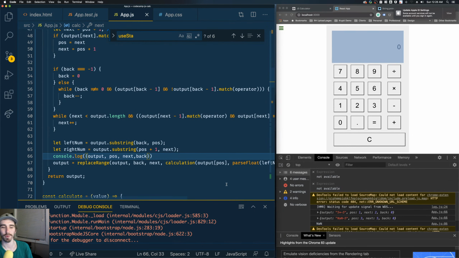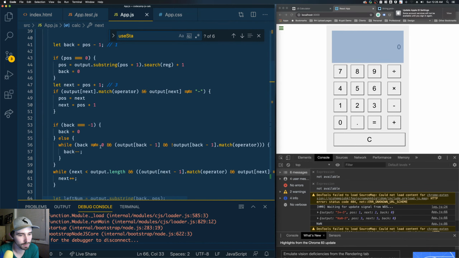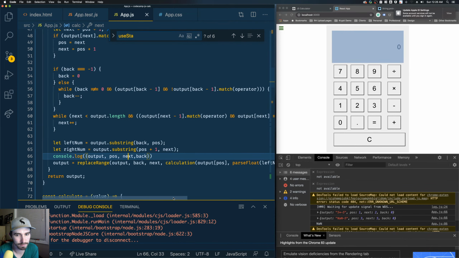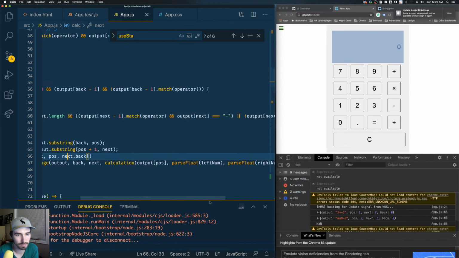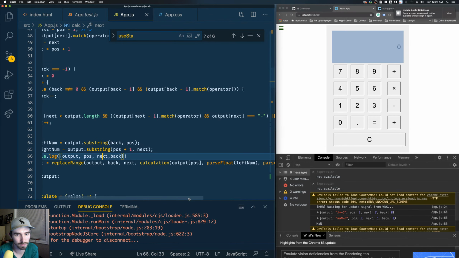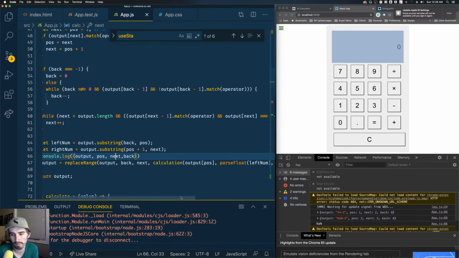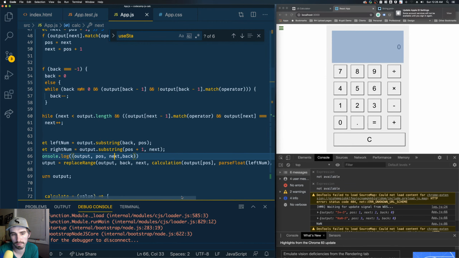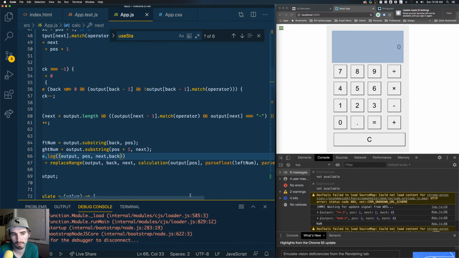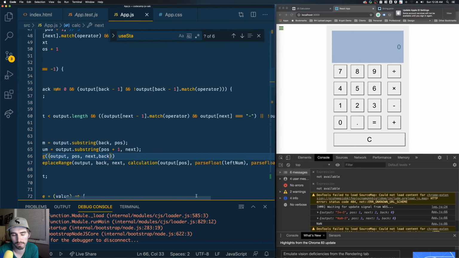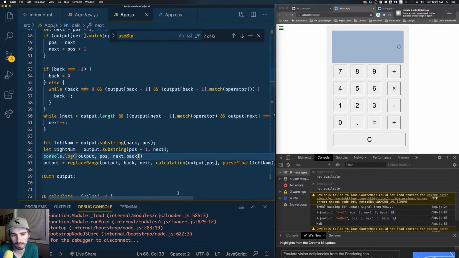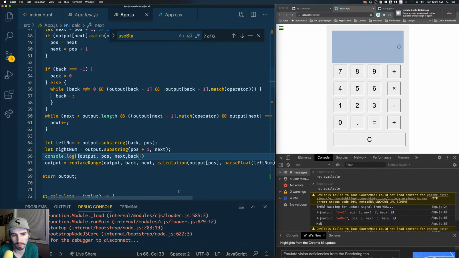So it's trying to multiply against the negative. Output next minus 1.